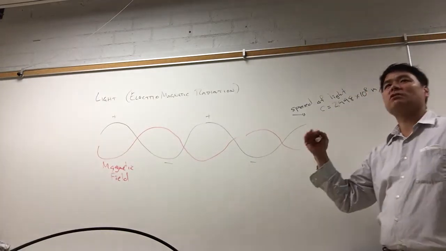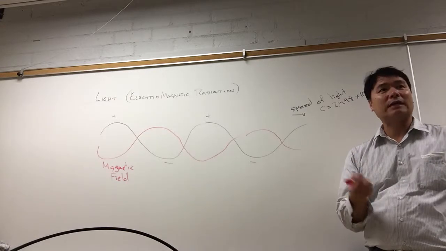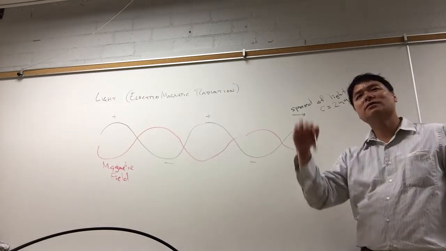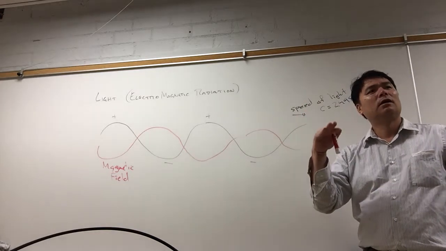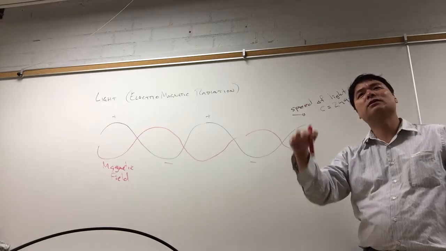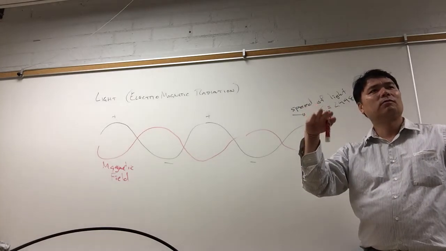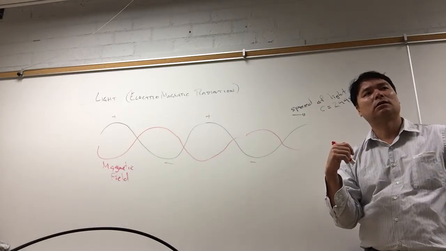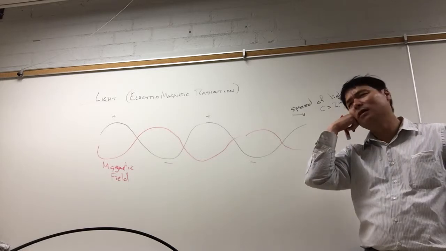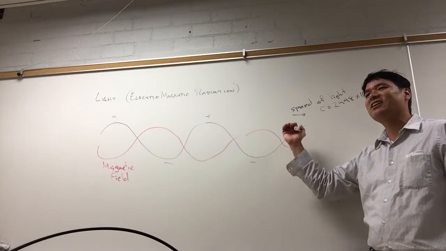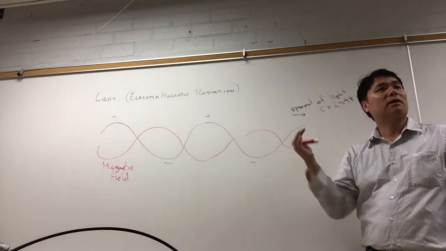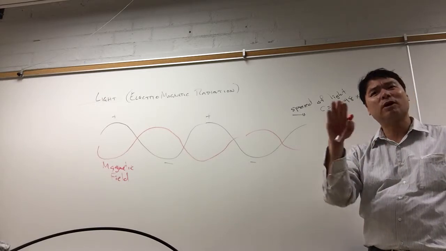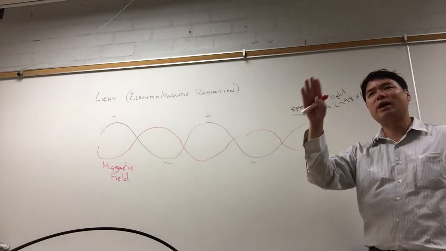And so, what types of charged particles have you dealt with? Well, you've dealt with electrons, protons, and neutrons. And out of those, are the neutrons going to be oscillating with the field? No, not at all. The protons, yeah, sure, but the protons are kind of massive. It would be more like anchored in there. But the electrons are light, and so when you think about this, light is going to be interacting with electrons primarily. If you think about matter, matter is made up of protons, neutrons, and electrons. So the electrons would be the ones that would probably oscillate the most with these waves, correct?